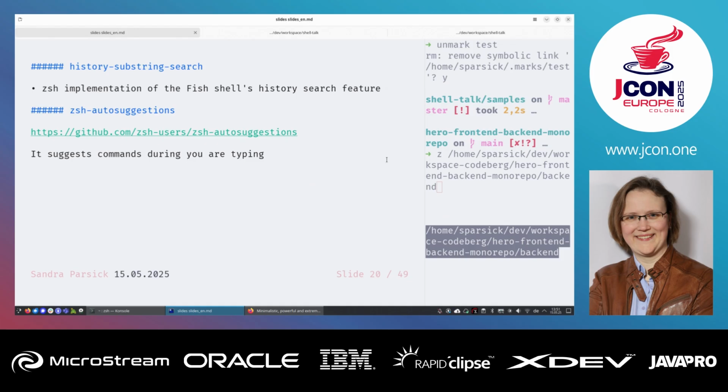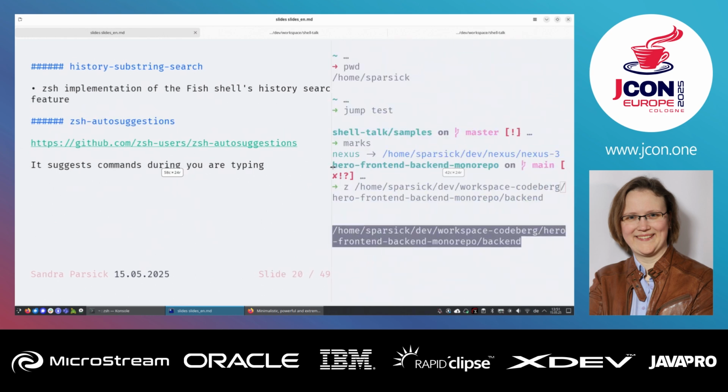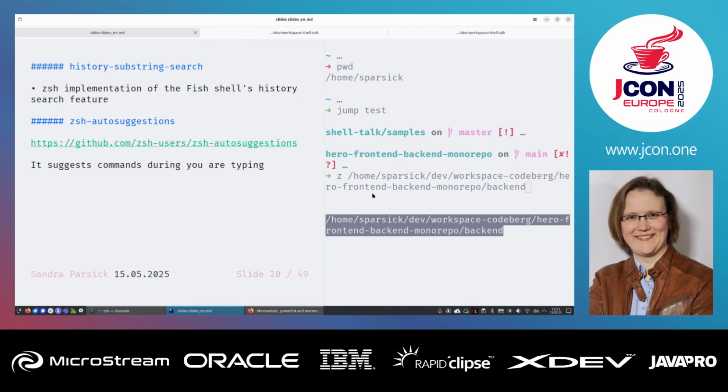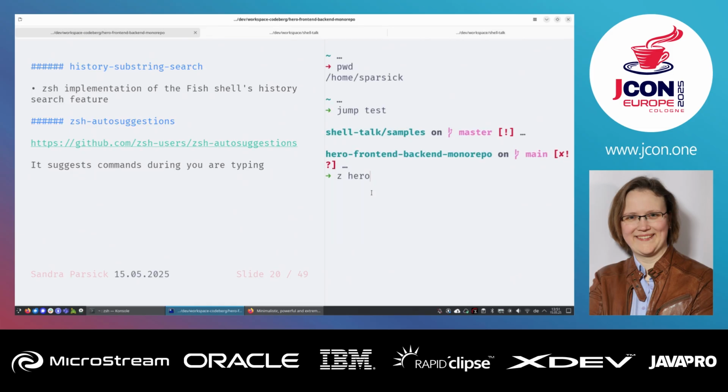The next one I like to use is the auto suggestion. Maybe you see it already here. For example, I use an SSH command, and I forget the whole command that I should use.